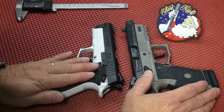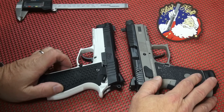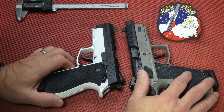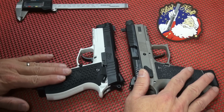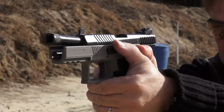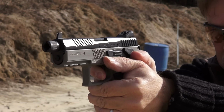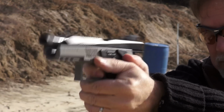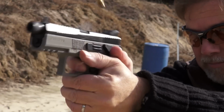Barrel length for the Lionheart is 4.1 inches. Barrel length for the CZ is 3.75 inches, so just over a quarter of an inch difference, with the Lionheart being longer. Overall length of the pistols is close, 7.5 inches for the Lionheart, 7.2 inches for the P-07. P-07 is a little taller at 5.3 inches versus 4.92 inches for the Lionheart.